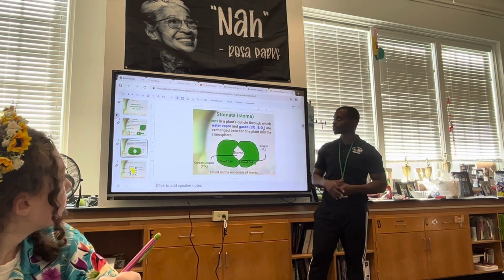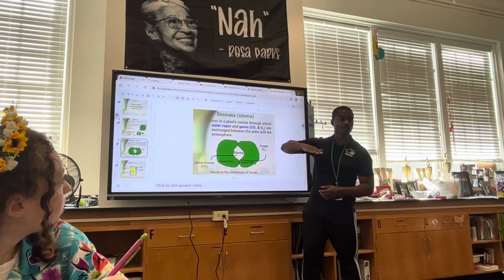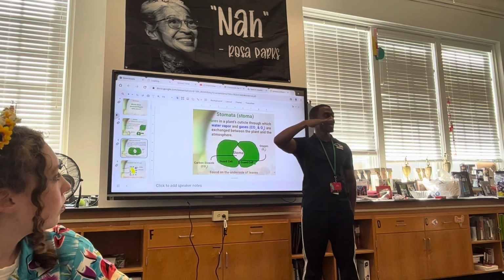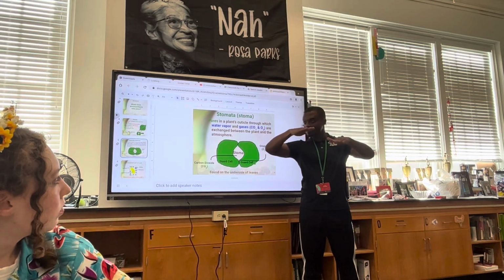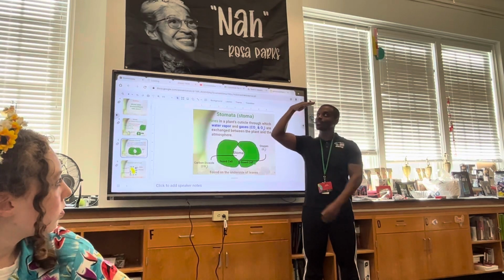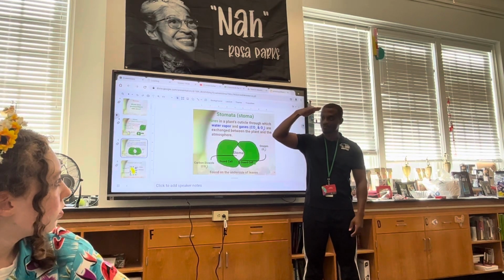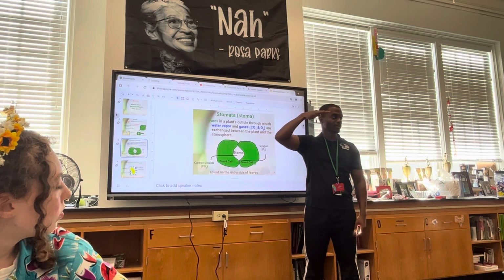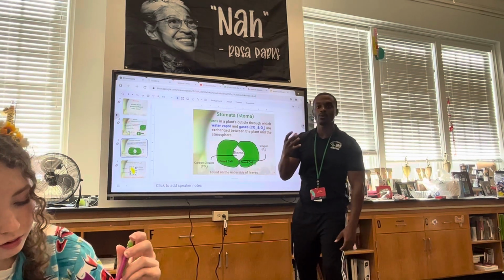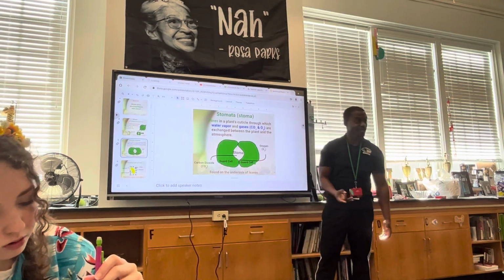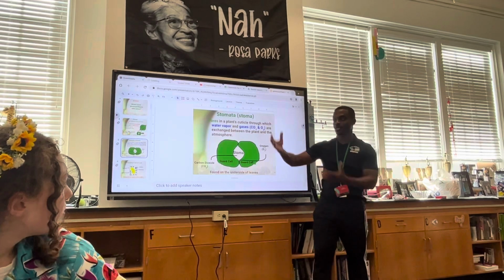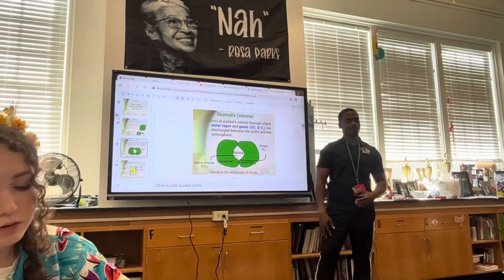Through those pores. The name of those pores are stomata. Everybody do your hand like this. Okay, we're going to pretend like your hand is a leaf. You have the top side of the leaf, and then you have the underside of the leaf. The stomata are located on the undersides of the leaf. Okay. Those pores open or close depending on the time of the day to let oxygen leave and to let what gas come in? Carbon dioxide. Okay.